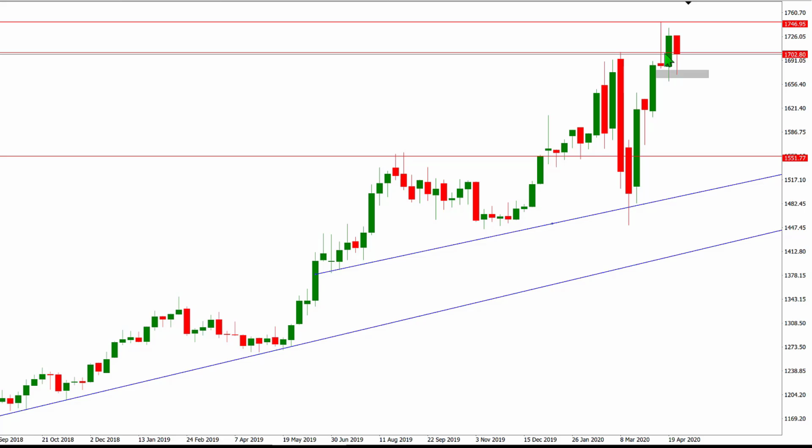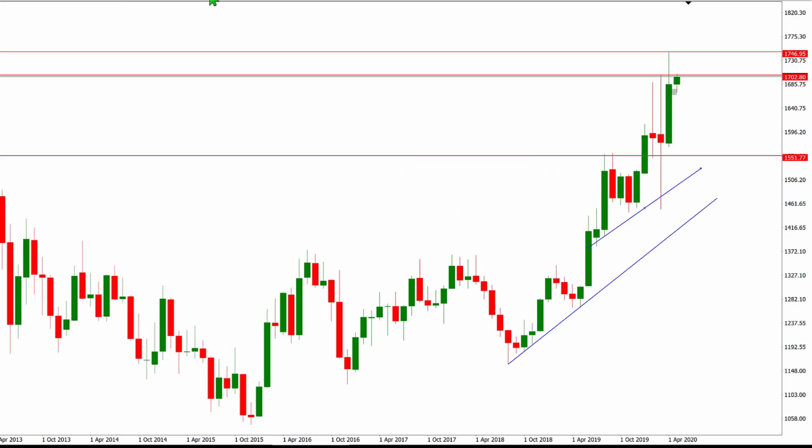So what am I looking out for on this currency pair next week? For the fact of this healthy bullish trend on gold, I wouldn't want to short gold right now. In fact, I'm looking out for an opportunity if I can see a pullback and retracement, and look out for bullish price action and get along with the flow of this healthy bullish trend.